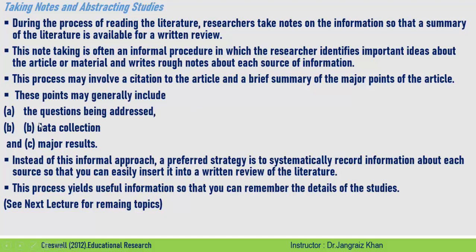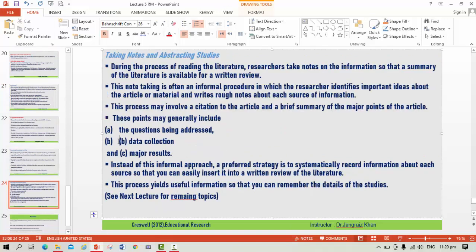These points may generally include the questions being addressed and the data collection. You may note how the data was collected and what the target group was. Similarly, what the objectives were and what the major results of the study were. Instead of this informal approach, a preferred strategy is to systematically record the information about each source so that you may easily insert it into a written review of the literature. This process yields useful information so that you can remember details of your study.